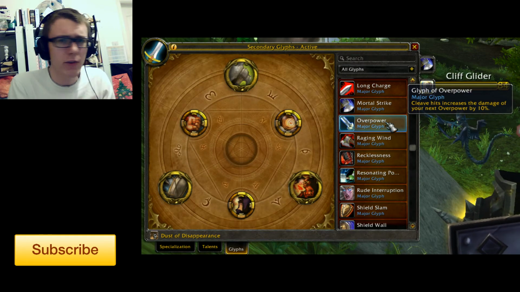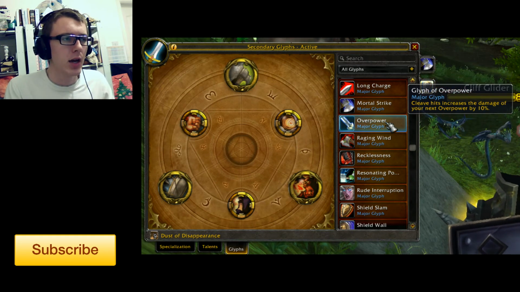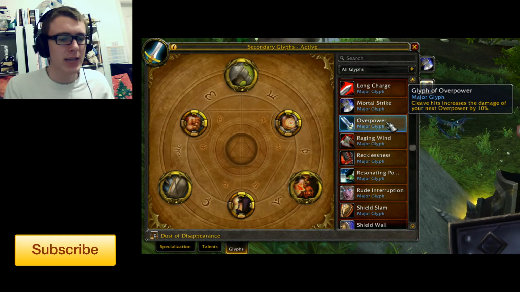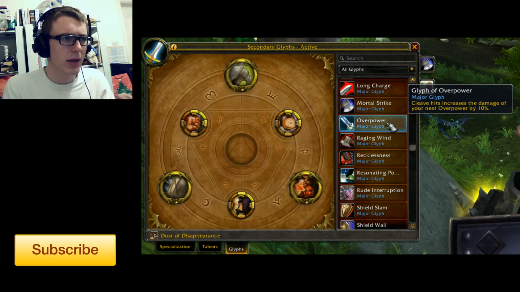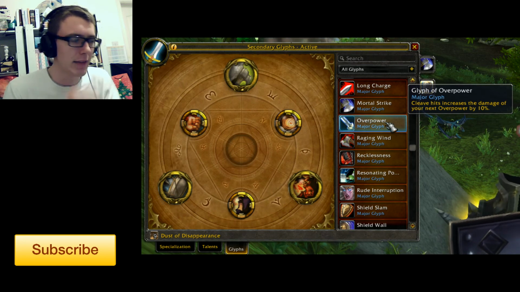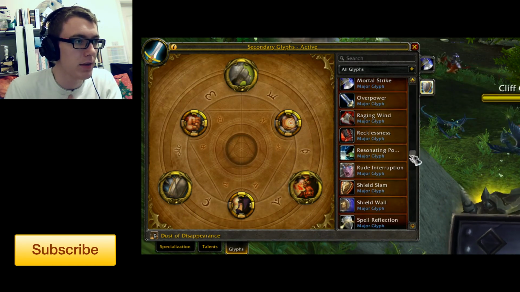It's good. There aren't a lot of glyphs that do extra damage that I've noticed, or even talents. It's more ability based, whereas before the talents used to be, you know, increases your strength by 5%, increases the damage of your Mortal Strike by 10%, this sort of thing. I think it's good that we're getting some big boosts like 10% damage on abilities like this. I do think that's cool. But yeah, I want to definitely test it out before I can give a definitive answer.